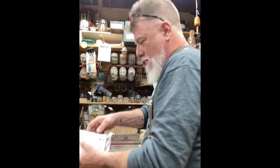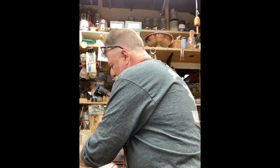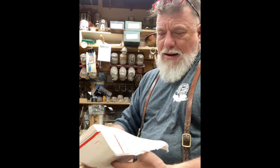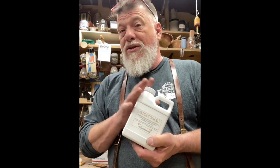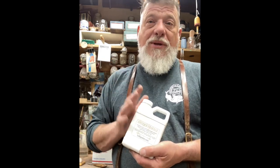And then in here, I've not opened this up yet. I know what it is. This is not something I use. This is something I'm experimenting with. And we'll talk about that probably in future videos, not so much today. This is the crackle medium. Antique crackle, and I've done some things recently with this that have me encouraged that this is a really fantastic product for some approaches. Again, it's not my approach, and I'm not going to change what I do, but it's a great thing to teach people to use because it's approachable and it's much easier than what I'm doing. So when I teach, I'm going to be using this product.